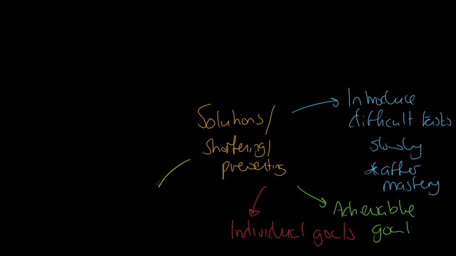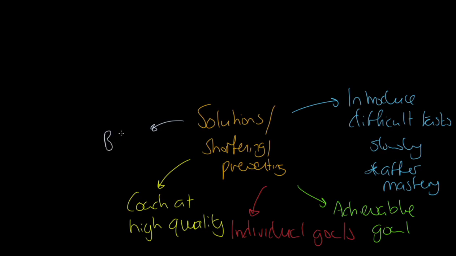Let's go forward. We want to coach at high quality. That obviously addresses the point we made before. So, coaches, that's really important for us. And there will be students out there coaching as well at the moment. But we want to be continually reflecting and improving what we're doing so that we're refining and getting better. We want to provide demonstrations, not always, but when it's relevant. And of course, this is to address the point about the mental model. The demonstration of the skill will give the performer what the thing is supposed to look like. And that can really help them to move forward.